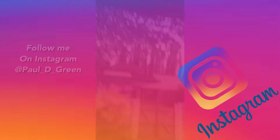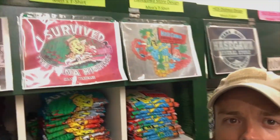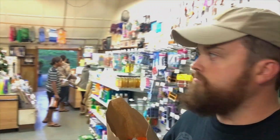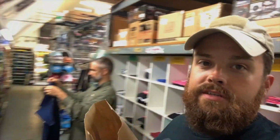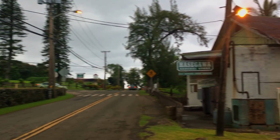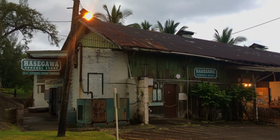Then he flies away. Now we're shopping at the Ogawa general store, and I bought one of each of those shirts just because their design is so cool. And I guess this place has been around for 100 years. Has it, Dave? Because look, it says 100-year anniversary Ogawa general store. This place is like an old tin roof place, and they just have all sorts of stuff. They have plumbing and stuff right there, and then t-shirts, and then candy, and looks like books, maybe even some used books. Cool general store. How's it going? Look at this place. There's the road to Hana, and there's the Ogawa general store.